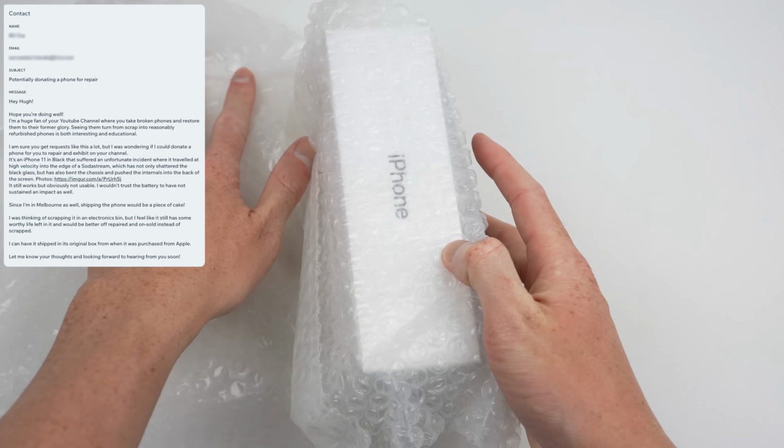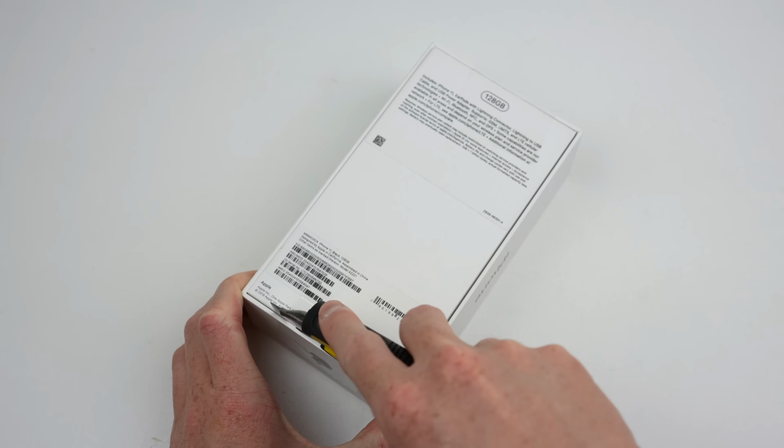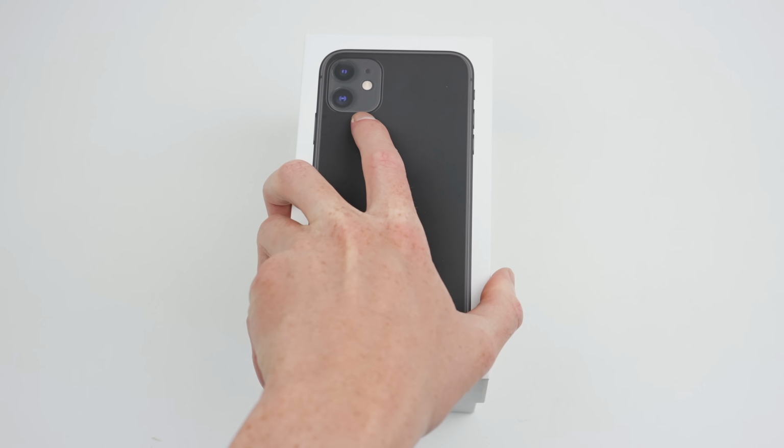As I've mentioned in the past, I'm not a repair shop and I don't do repairs for other people, but occasionally I do accept donations like this one.